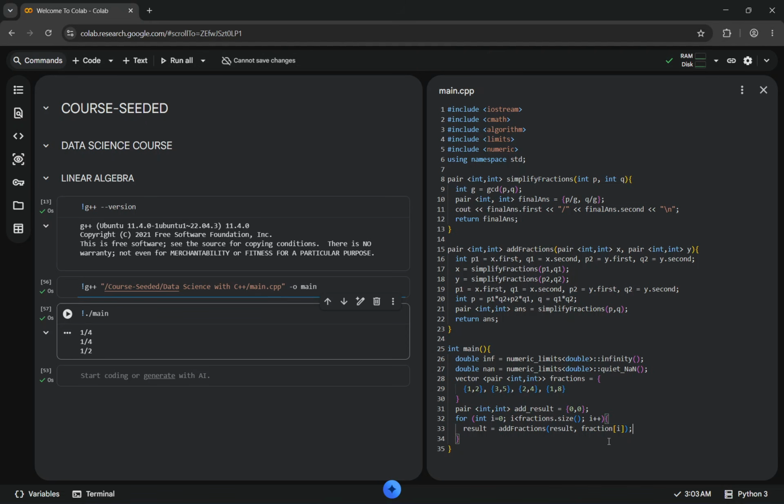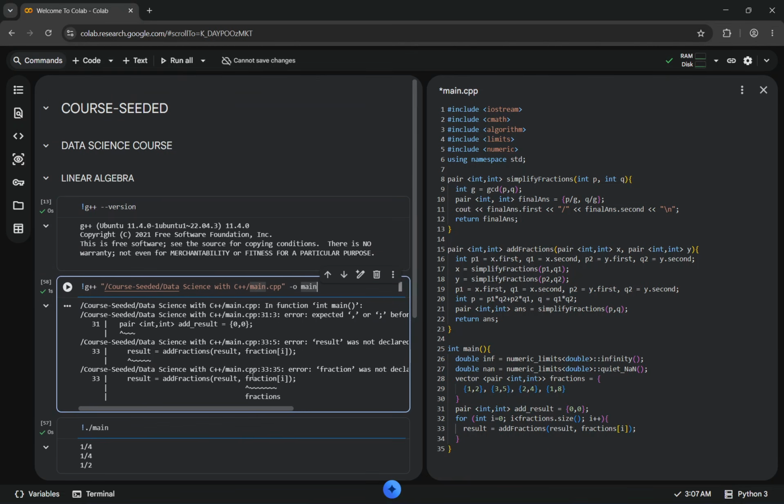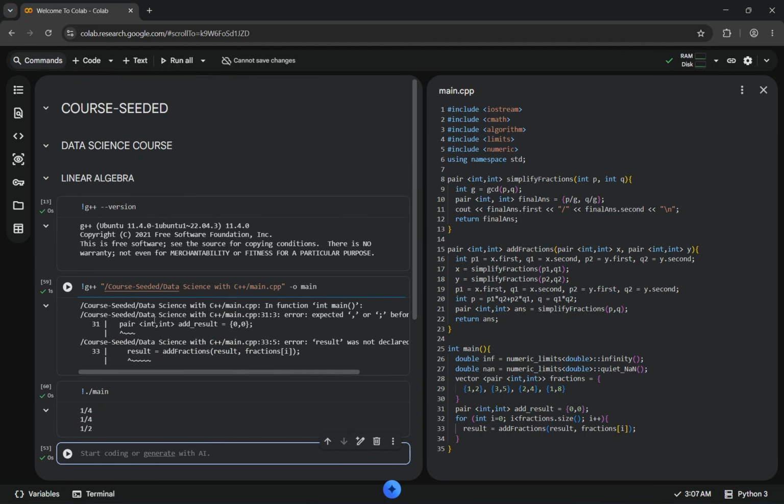The fractions I over here, and yes, it looks good. If there will be an error, it will just directly pop over here. So let's hope. Oh, so it was fractions, not fraction. So yes, now it looks good. Oh, so it was add result. I am sorry, I didn't see that.